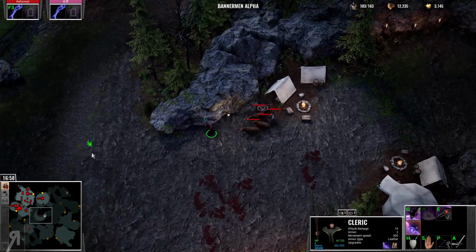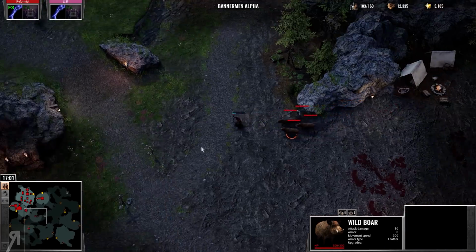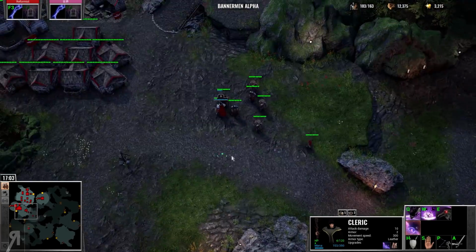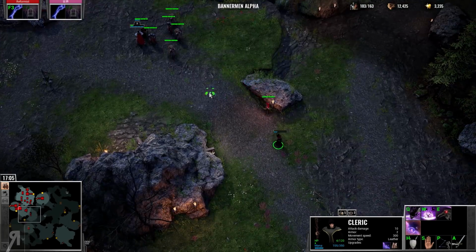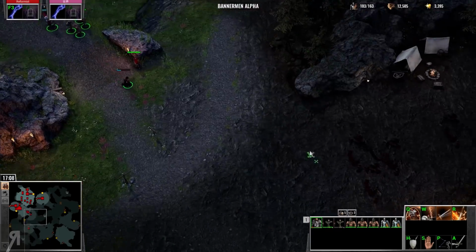Oh, hello. It seems like these bloodthirsty somethings, I'm actually unsure what... These are wild boar. Oh, dear. Well, no wonder they're so difficult to kill. Okay. So, yeah, I'm actually going to move this back here. Apparently, I can't... I thought it was a global ability that I could use.